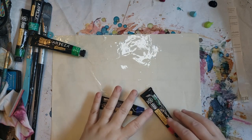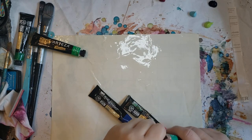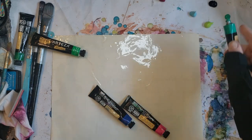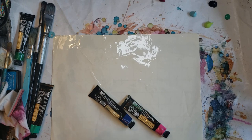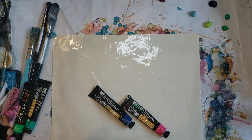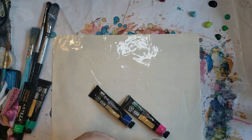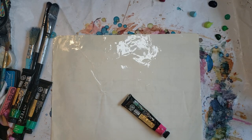And then I wanted another green, but I don't know which green. This one's emerald green. So we'll do that's the yellow from yesterday. That's an interesting green. And then there's a pale green. These are the artisan ones. I just got a set of them so I would have some different colors to play with. And this one is Prussian green. I didn't even know there was a Prussian green. I do like how dark it is, though. Kind of like a Prussian blue. And then here is phthalo blue. Oh, my goodness, which doesn't want to come out. There we go.